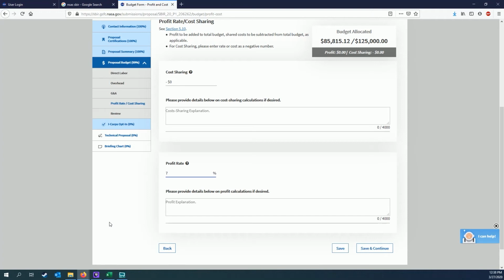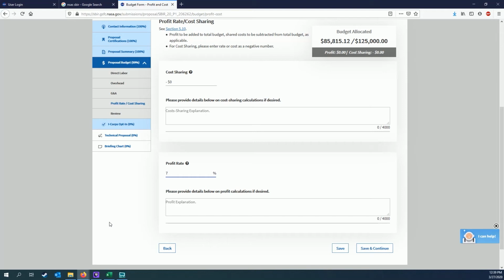Your profit can actually be spent on unallowable costs that normally can't be line itemed in a federal budget. So one of the unallowable costs for any type of SBIR proposal that can't be paid under SBIR funds is things like publications, patents, etc. So if you have an idea and you want to patent it, you can use that 7% profit to pay for that. They don't care what that 7% profit is used for. It's essentially your way to continue to do business and to continue to function, because they know a lot of times SBIR funds are not enough to get someone there.